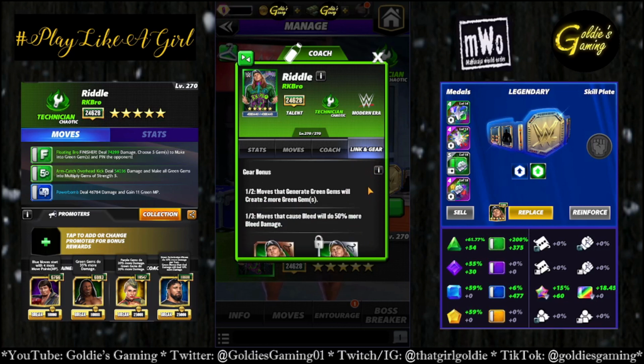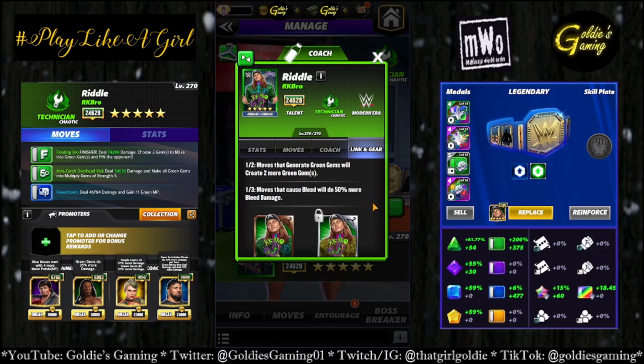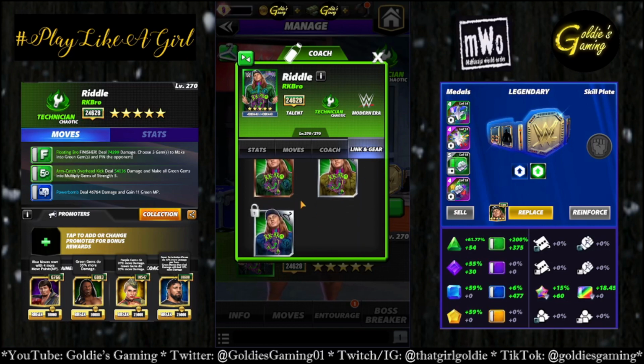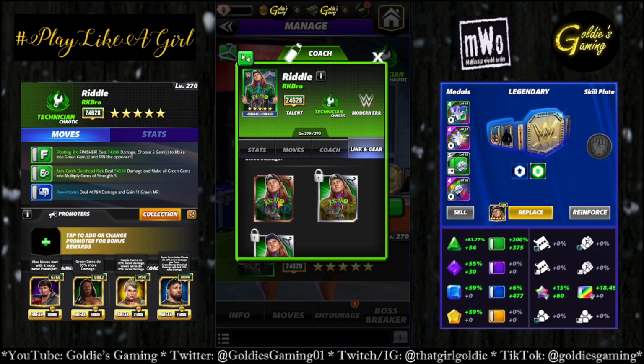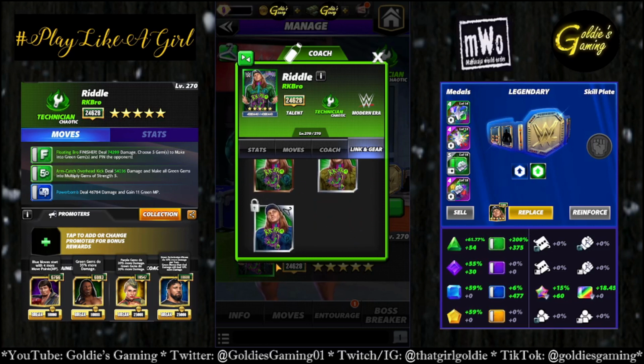Now he does come with 2 additional gears. So the first gear, the obtainable one, is fantastic for people that don't have Razor or who are not VIP and don't have Showboat King of Kings. Moves that generate green gems will create 2 more green gems. So gives you a little bit more versatility there. And the second gear, moves that cause bleed will do 50% more bleed damage. So we've got the green, the yellow, and the blue gear.